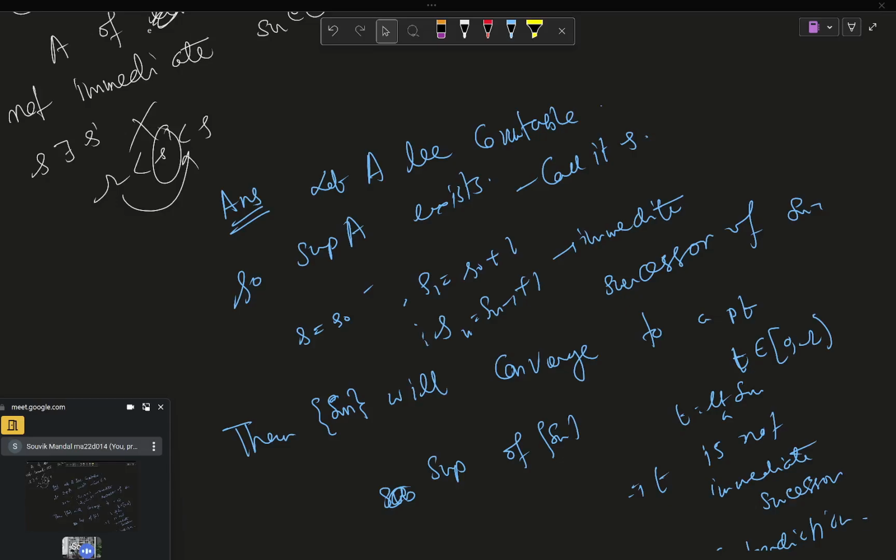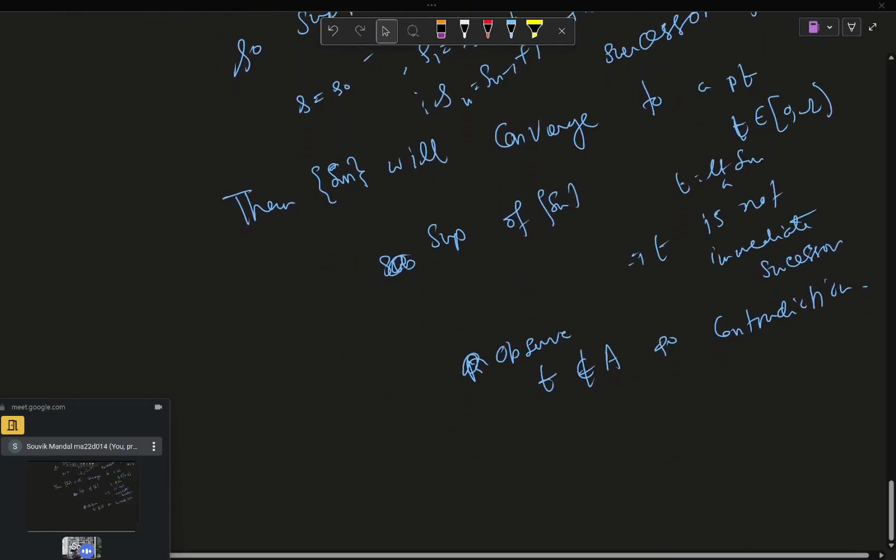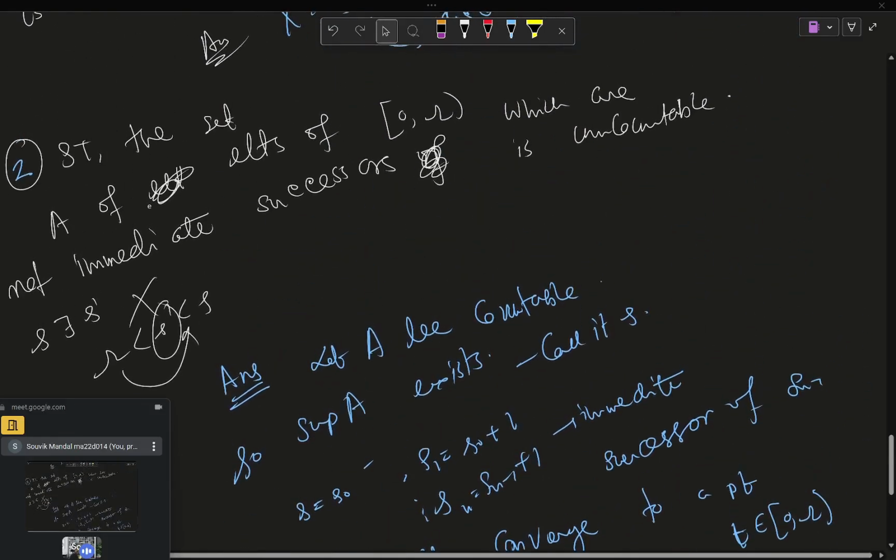The supremum of sn is not in A, of course, because the sequence sn is strictly increasing, since each next term is the immediate successor of the previous term, and t is the limit of sn and t is not an immediate successor. But p does not belong to capital S, so it's a contradiction. So this is the argument. That's what the problem is.